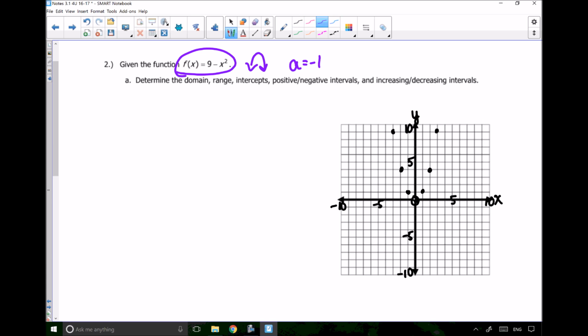So when I do my parent function, I know that the vertex is at (0, 0). So to get this function, I would multiply my y value by -1, and then I would go up 9. So here's one of my points of my parent function. Here, I would multiply my y value by -1, so it brings me to -1, and then I would go up 9, so it would bring me up to here. Okay? For this value, 4, I'd multiply it by -1. It brings me down to -4, and then I would go up by 9, so it brings me up to 5. Okay, here I've got 9, multiply that by -1, I get -9, go up 9, I end up getting 0.